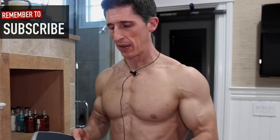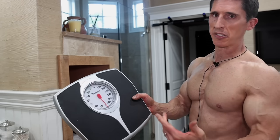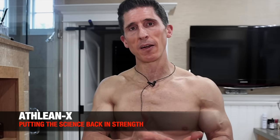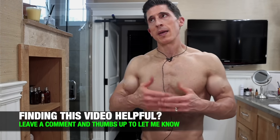However, I did mention the scale before, and it actually ties into the concept of grip strength. Instead of just standing on it, see if you can dig up one of these old analog-style scales — not a digital scale, but this type. Extend your arms out in front of you and squeeze as hard as you can. You get a good measurement of how much force and grip strength you can exert. This gives you a baseline to assess your neuromuscular recovery from your workouts. If your baseline is 100 and you drop by 10% on any given day, it's a good indicator that you're not recovering from your training and may need an extra rest day. It's an objective way to use another bathroom tool to give you more insight into what's going on in your body.